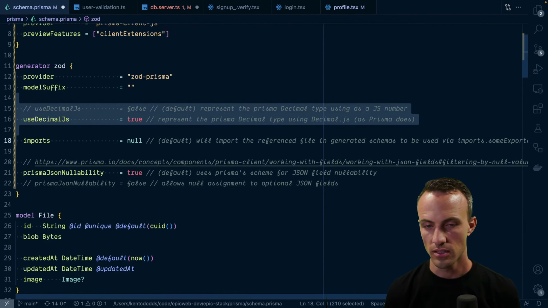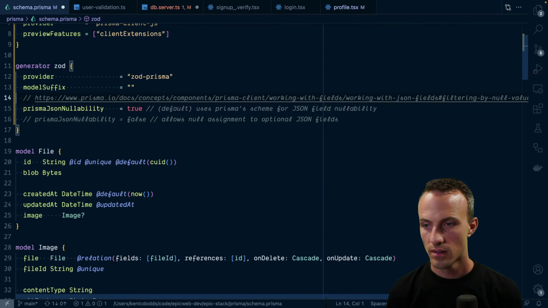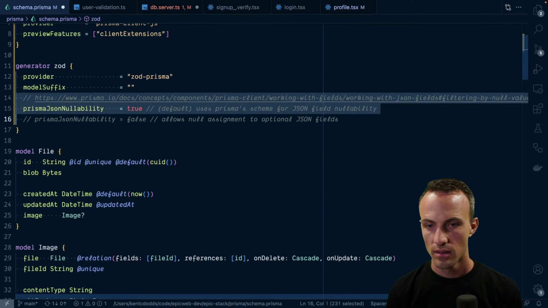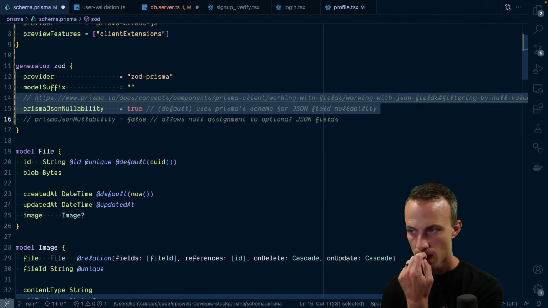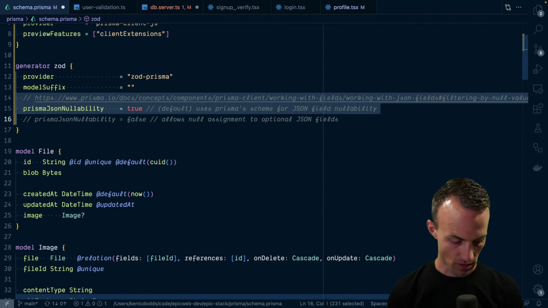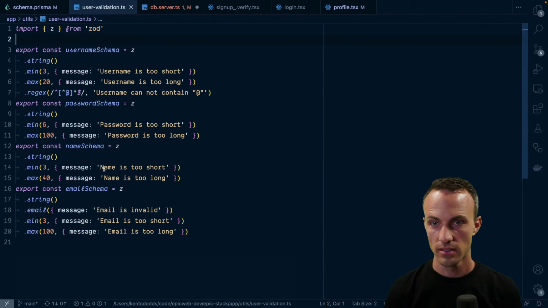Yeah, that is interesting. We might use that. I don't think I'm going to configure this one until I run into a problem. All right, so let's try that.